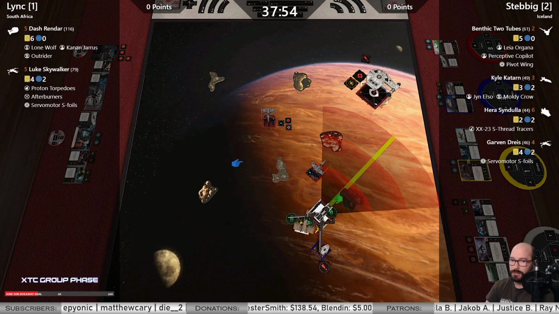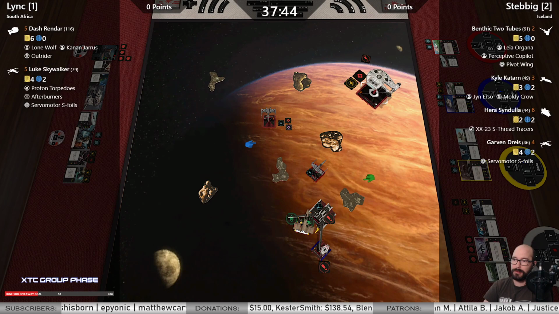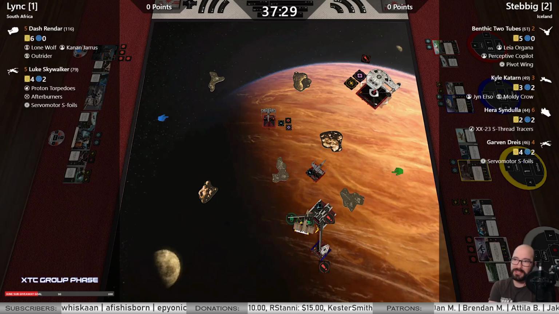All right, and what looked like it was going to be an awful turn for Dash ends up being a really good kite. Really forces Stebbig to commit to the right side. Opened up a lane for Luke. Now, that's not enough for half points, so you can't just run away with Luke and Dash for 37 minutes. But you've started the process. Three shields down on Benthic, one away from half.